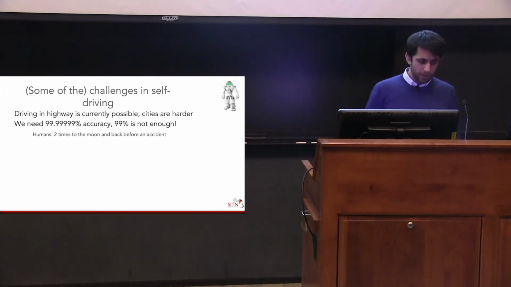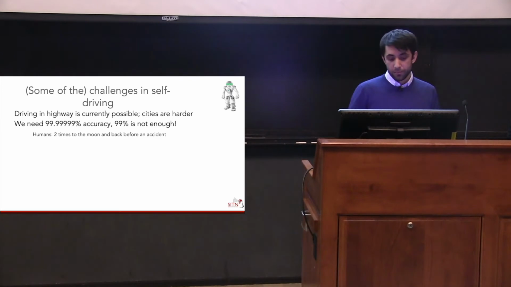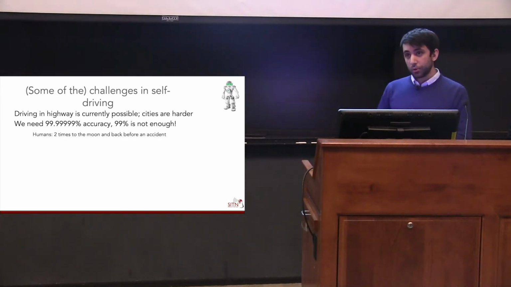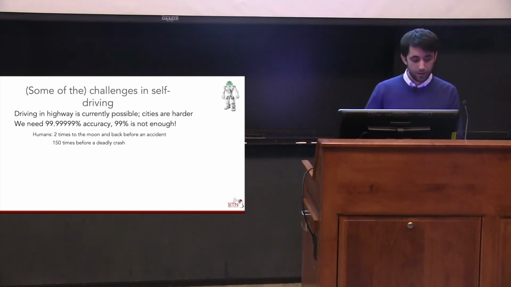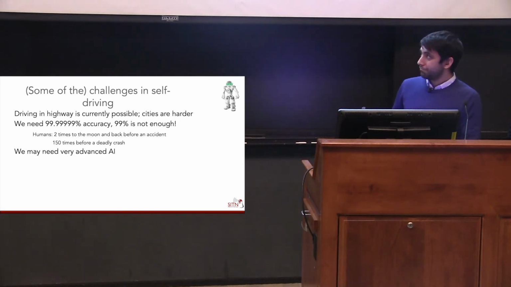So in particular, if we'd like to be such a good driver, we may need very advanced AI. The reason being is that maybe we need to be able to plan in very complex circumstances. Also, we need to interact with humans, and since humans are very smart, in order to predict them, we also need to be relatively smart. And finally, if we want to get all these nines of accuracy, we have to be able to deal with very, very uncommon situations.